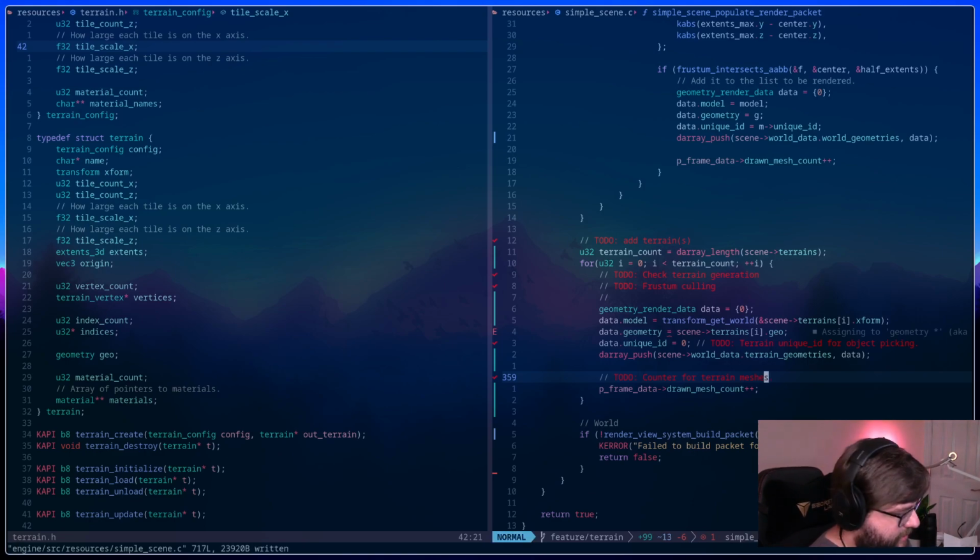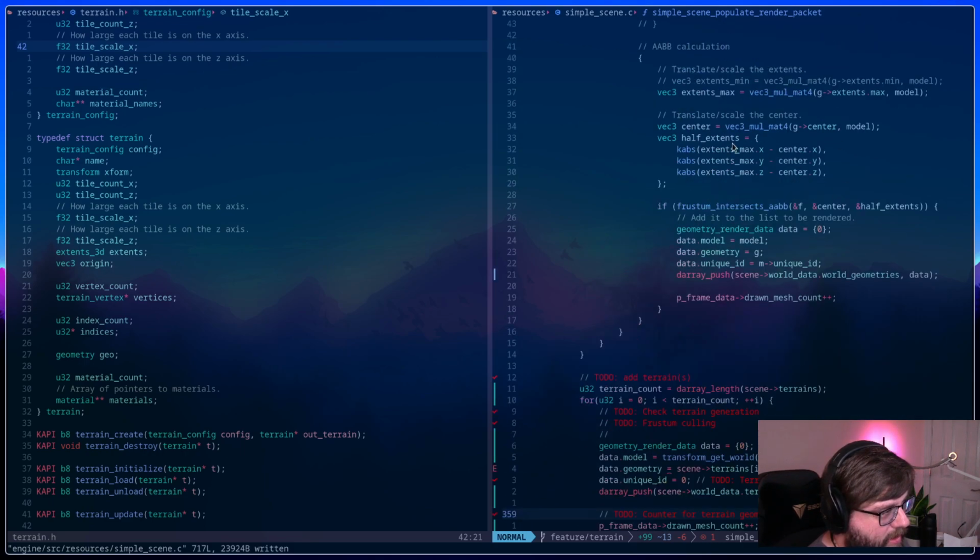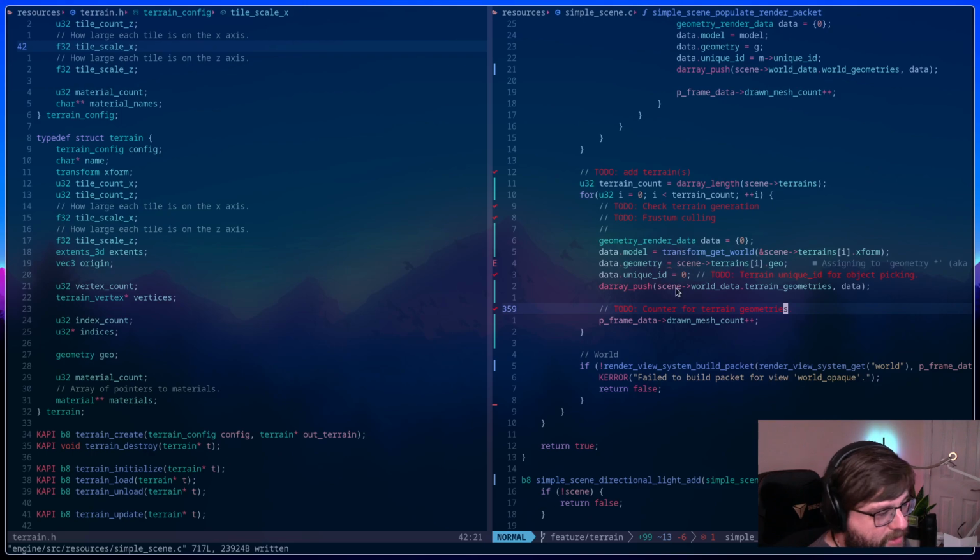I guess geometries is the term I'm looking for there. So right now our terrain is going to be one big geometry. Eventually we're going to have that split up, and then we'll do some frustum culling like we do for our regular meshes. Once we have that chunked up, we'll put all that logic right here as to what gets drawn and what doesn't.